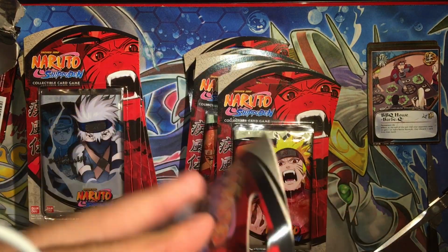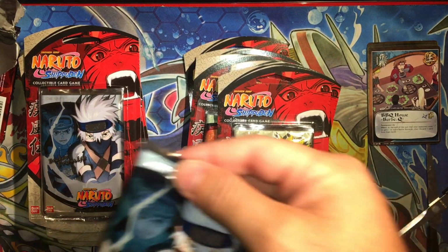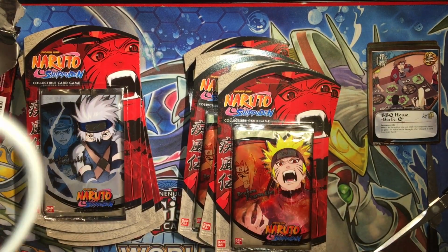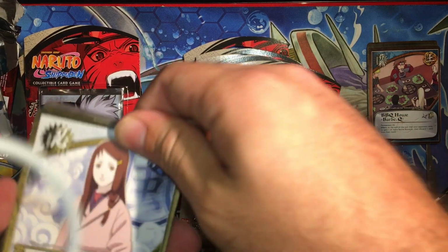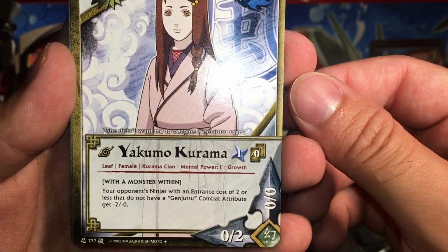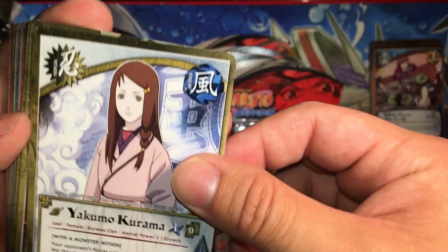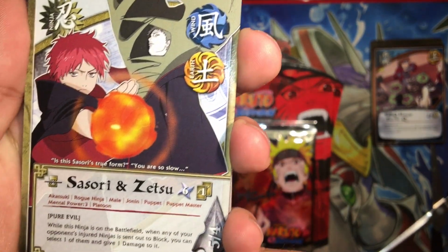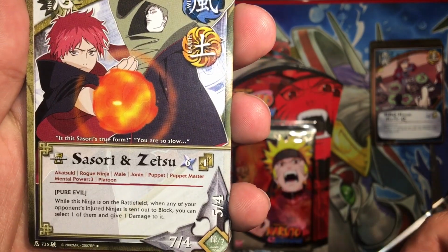Let's go with the cautious side this time. Come on. Give me a super. I don't really know what the odds of getting a super on this thing are, but hopefully it's something. Yakumo Kurama. Okay, that's an okay card. Oh yes, Sazori and Setsu. When any of your opponent is injured, you can select one and give them 1 damage. Nice.